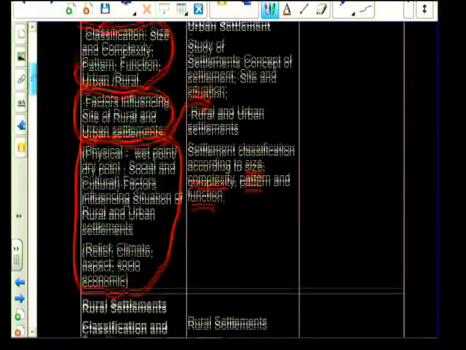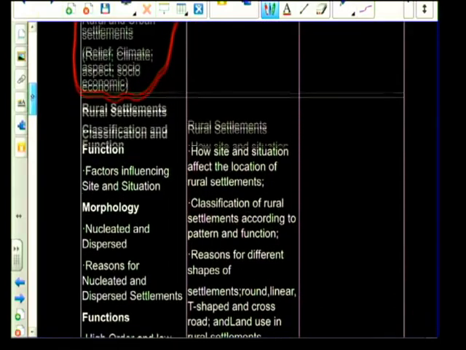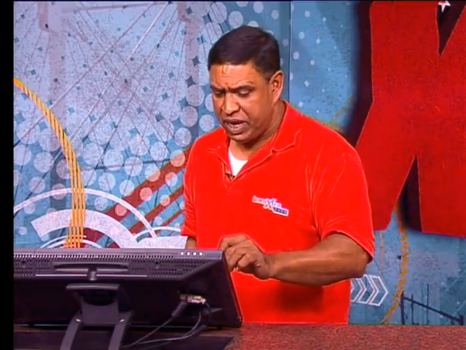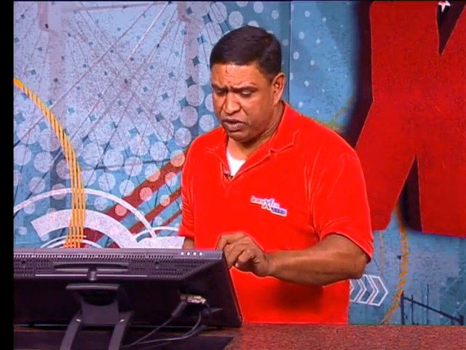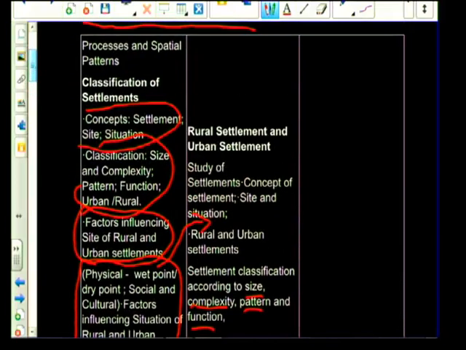All right, let's look at this section. All right, the first section sort of gave you the different terminology in terms of what you're going to use in rural and urban settlements. Maybe I need to refer to that again. For instance, when you look at factors like site and situation, you will use it in both places, rural and urban settlements, and you look at the different site factors as has been done in the past.